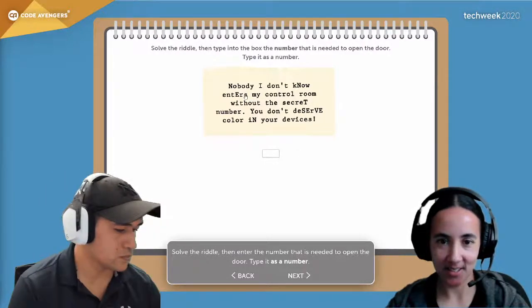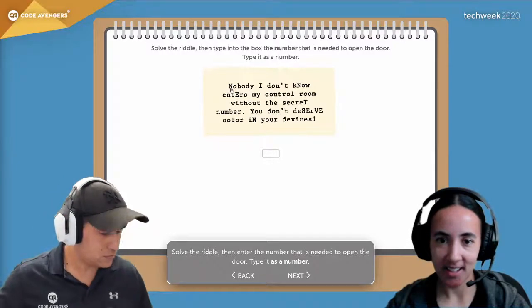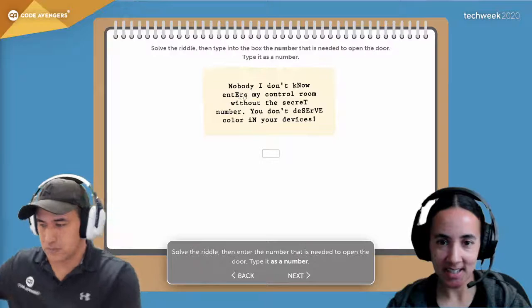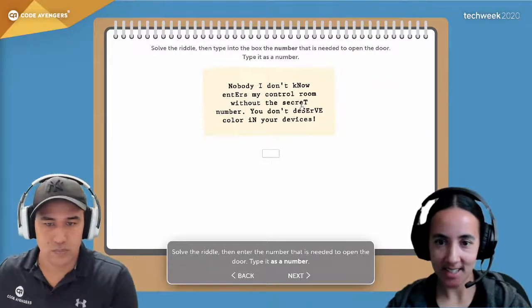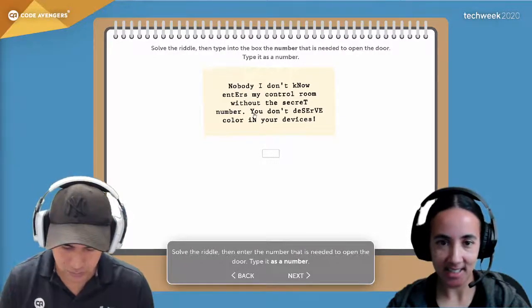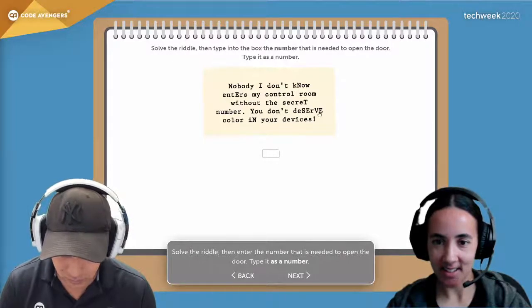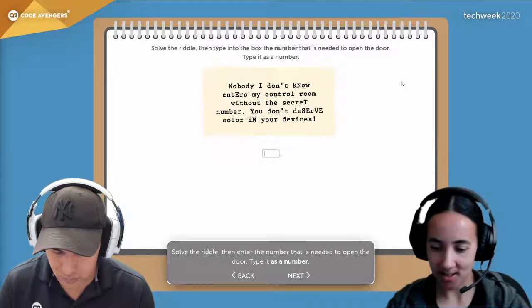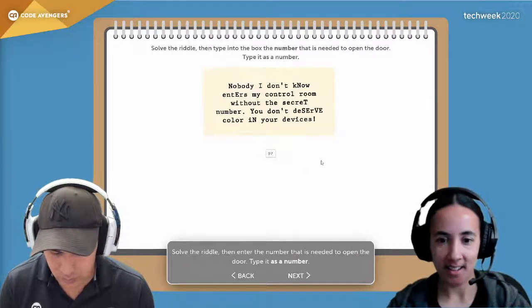So let's have a look at the capitals. We've got N-I-N-E, T-Y, nine-T-Y, and then S-E-V-E-N. It says type it as a number, so that looks like 97.